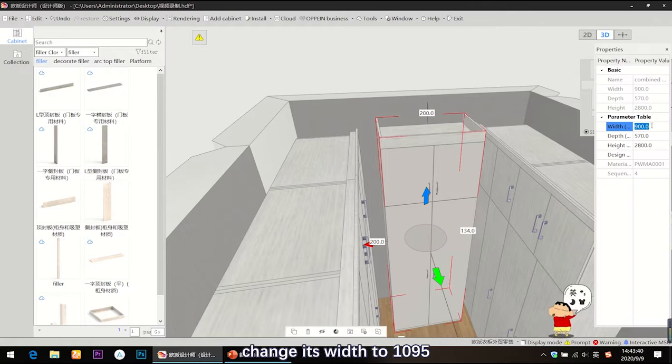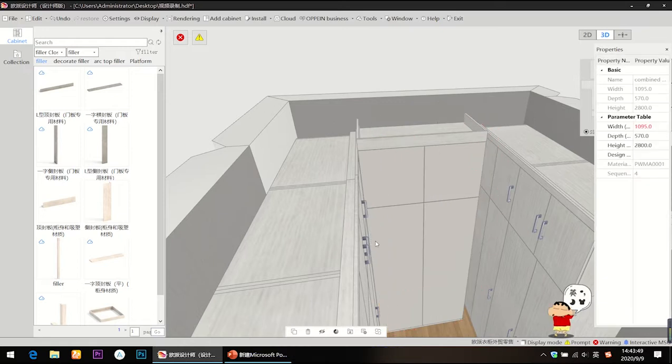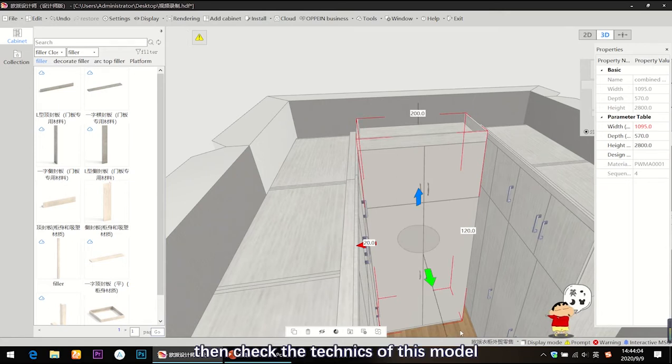Change its width to 1095 and adjust its position. Then check the techniques of this model.